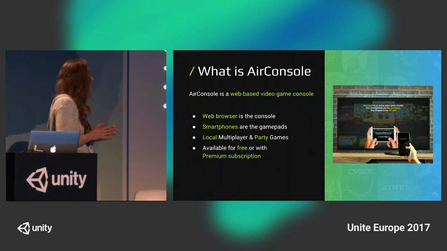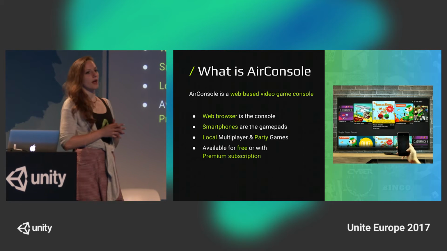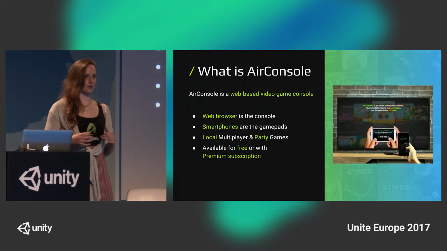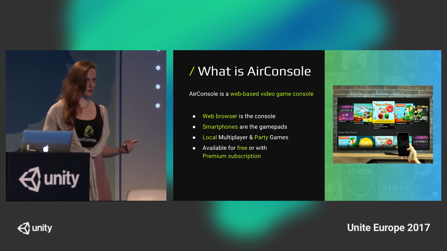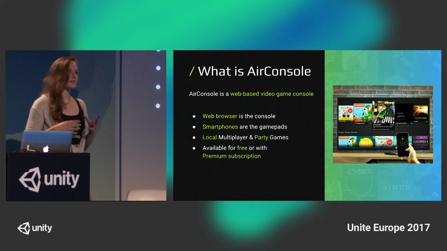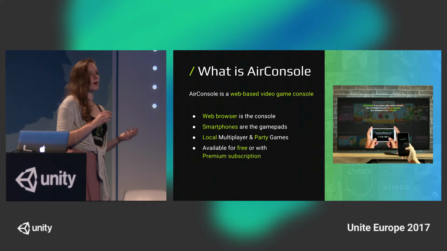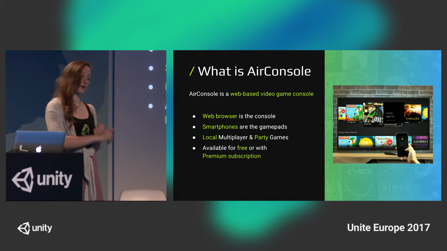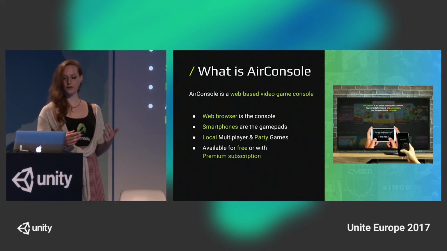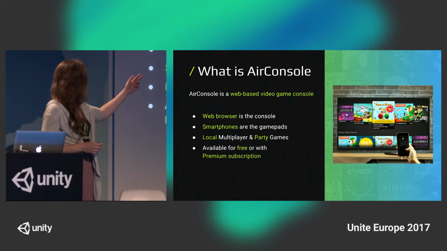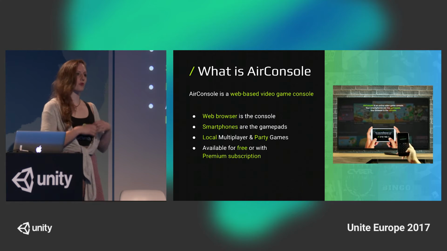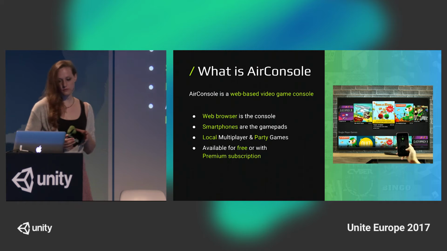What is AirConsole? Let's get this out of the way quickly. AirConsole is a web-based platform where people can play games together using their smartphones as controllers. Setting it up is really easy. You go to airconsole.com on your computer, you get a code. You go to airconsole.com on your smartphone, you enter that code, and boom, it's connected, as you see in the little video on the side. You then use your phone as a controller for our store and for the games.